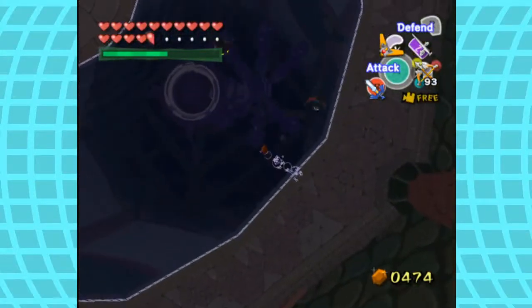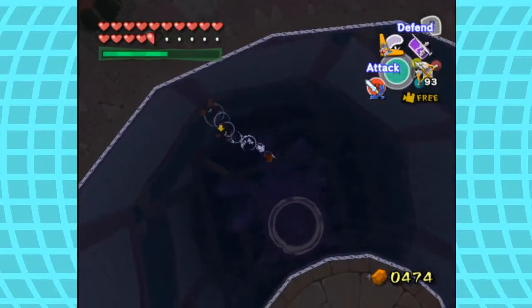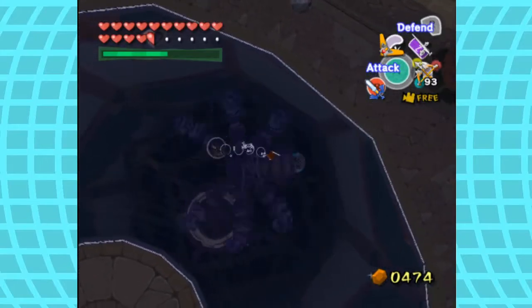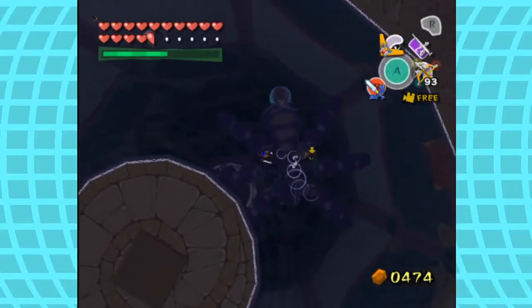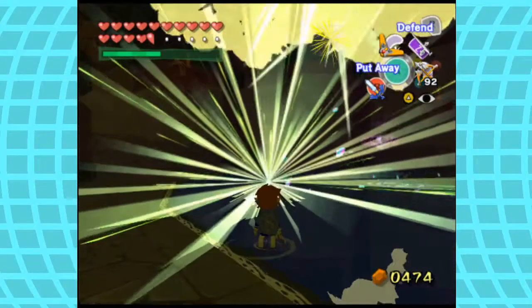Repeat the whole thing again. Where is it? There. But where's it gonna drop its weak point? It's kind of the bigger thing. Okay, go. There we go. Two hits in. This is probably the easiest phase.